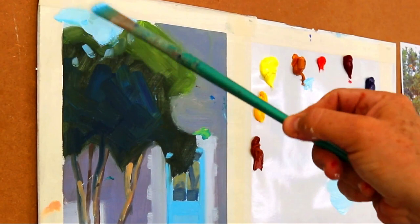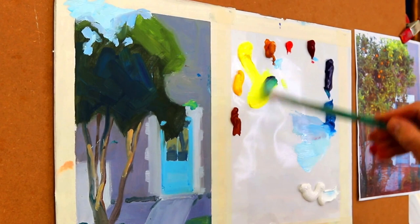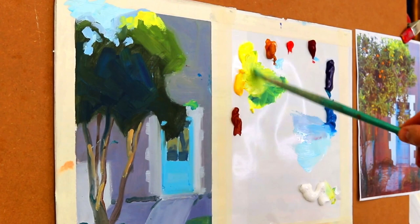Adding a little bit of alizarin for some violet around the edges of the tree. Gets a little bit of extra volume to the tree as well. And then into the lights of the tree. Already established with the pattern where the lights are going to go, but I'm going to add a bit as I finish off the painting.